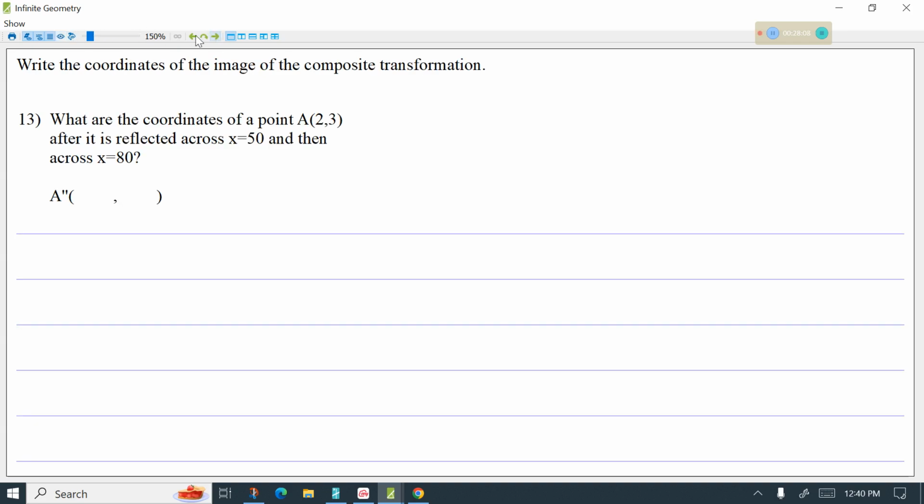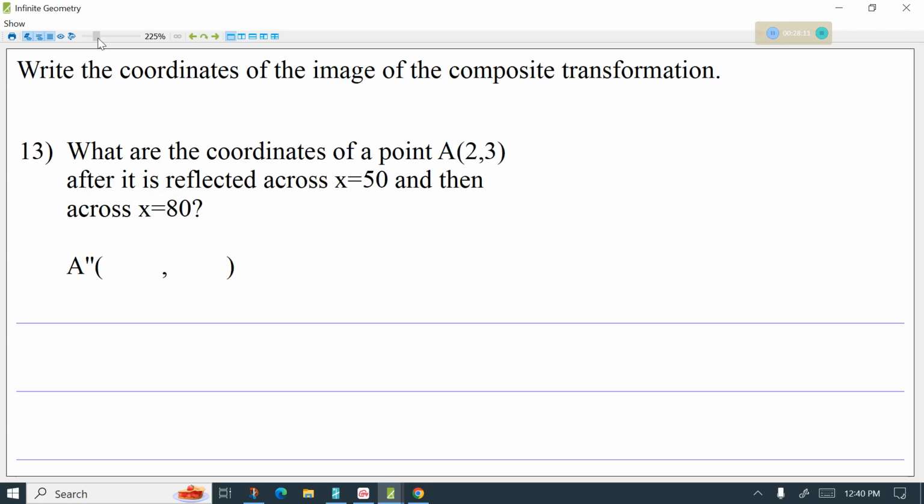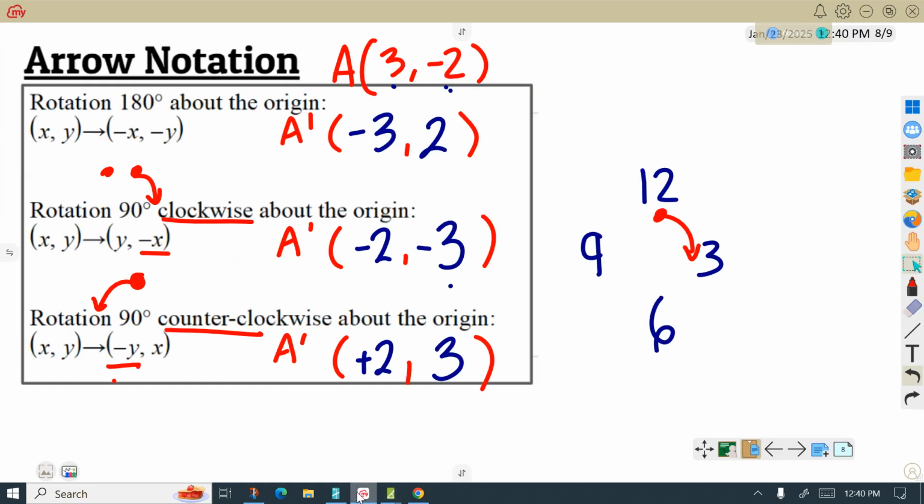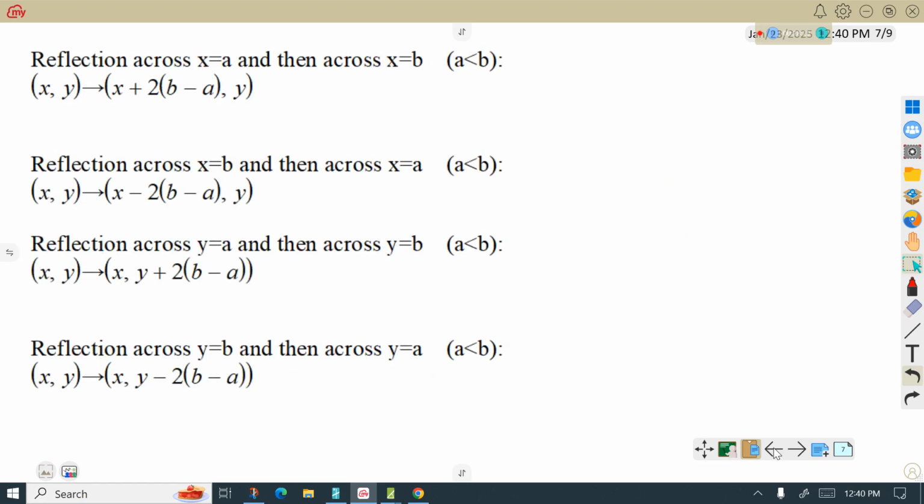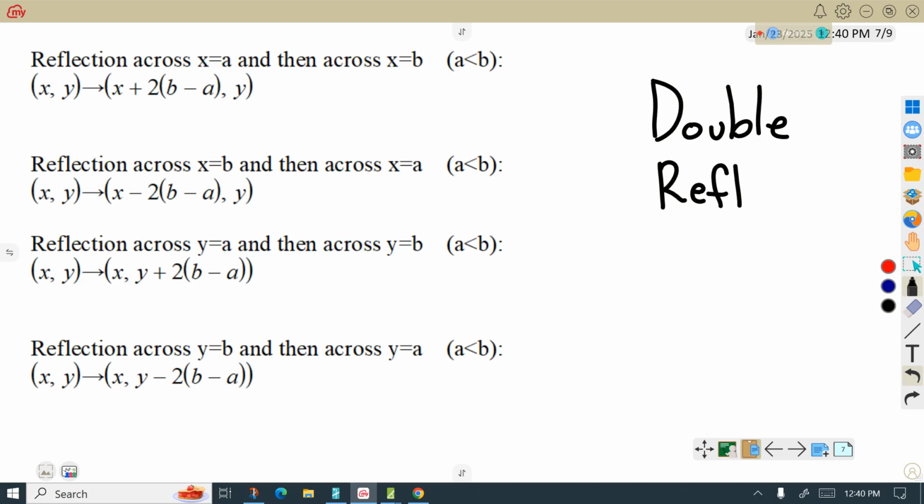All right, we're done with that first page, and now we get to the last page of the test. These ones were really important, and I gave you an arrow notation to make our life a little simpler when we got to these problems. So here they are, our double reflection arrow notations. I really like to use these to make sure that you actually learn something, and you learn how to do experiments and see things move around in the plane. So the double reflections are all right here.